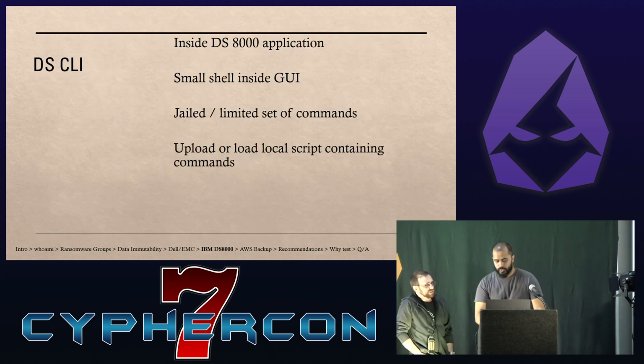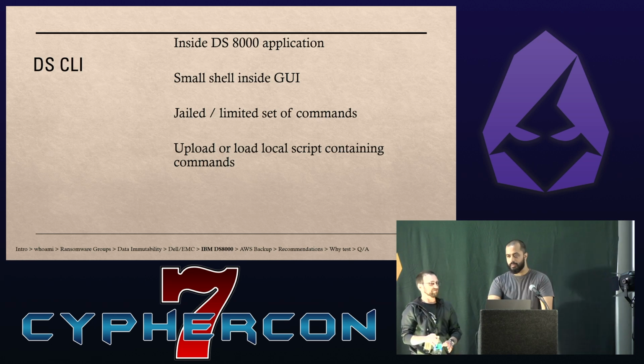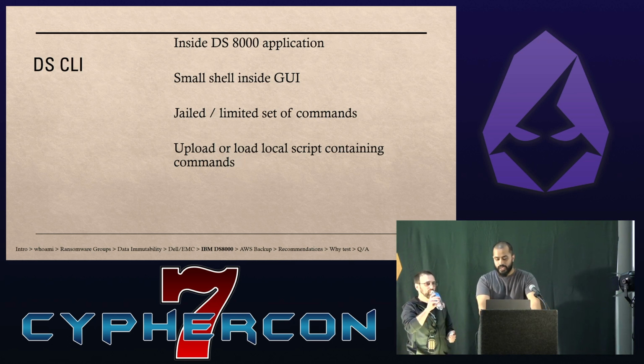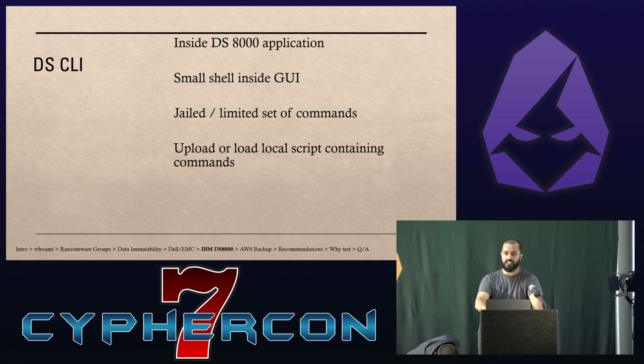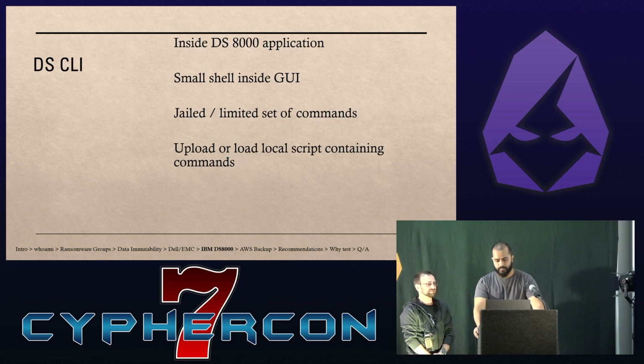All right. So once we were done looking at the HMC web application, we moved on to the second web application which we had access to, and that was DSCLI. Quickly, we noticed that DS8000 had a feature called DSCLI, which is IBM's own implementation of the jail shell. So you see a pattern emerging over here, right? We already had good luck with poking at Dell's implementation of their jail shell, so it was a no-brainer that we had to look at this.